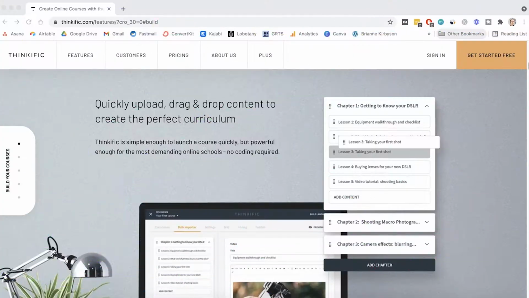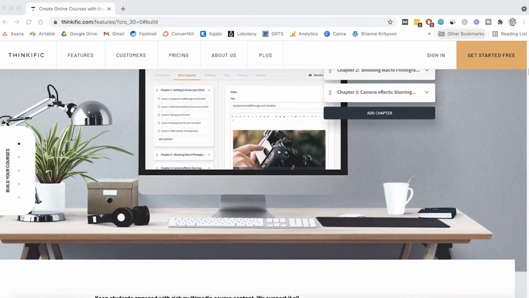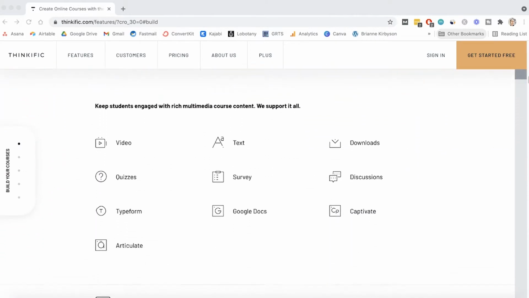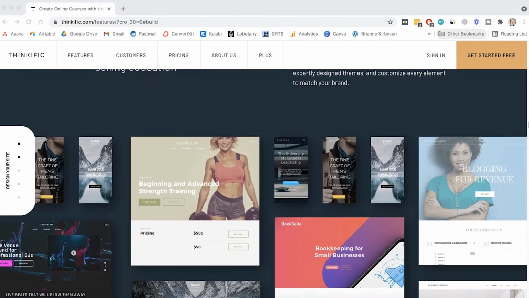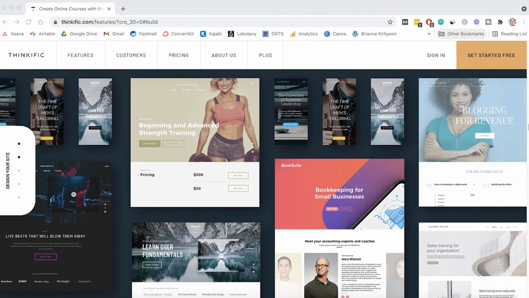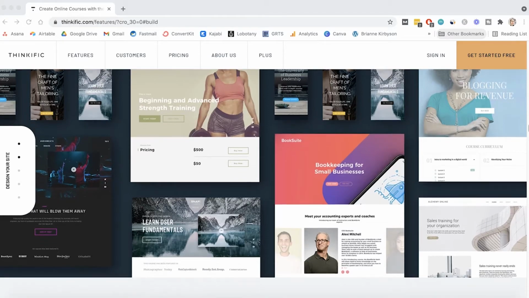On the basic plan, you can only offer one-time payments, and adding payment plans is really important to make your course more accessible to a wider selection of your audience, and it just helps getting those sales in the door much easier when you have various options to compare with. On the Thinkific Pro plan, you get unlimited courses as well and no transaction fees. The features you get with Thinkific Pro, you get your basic course hosting, your basic page builder, your checkouts, your payment processing, and basic emails.